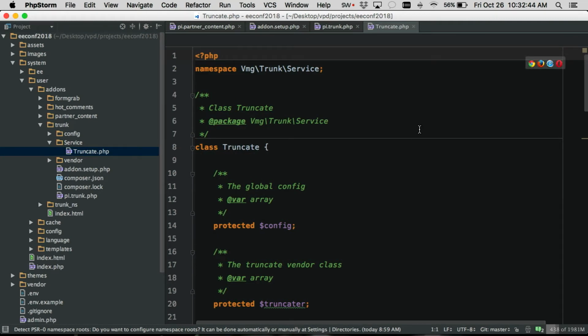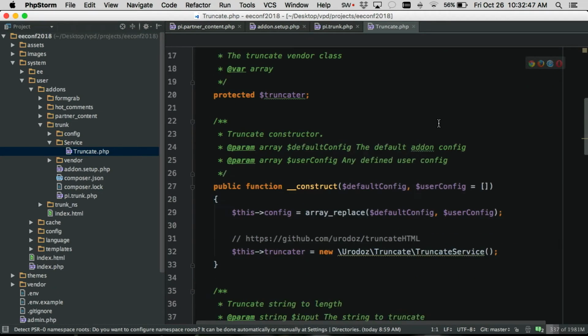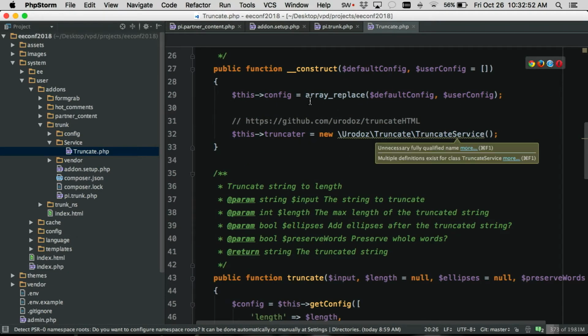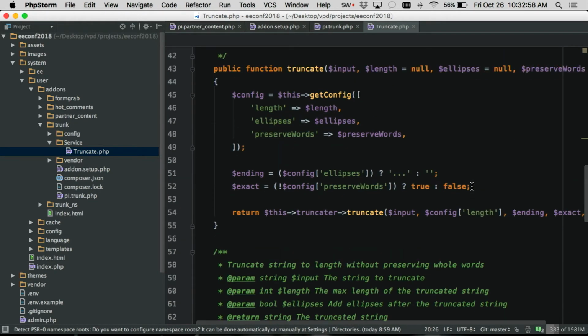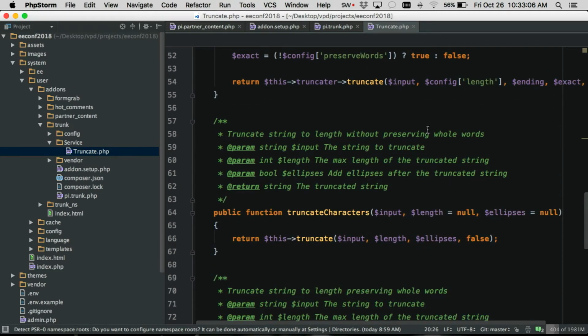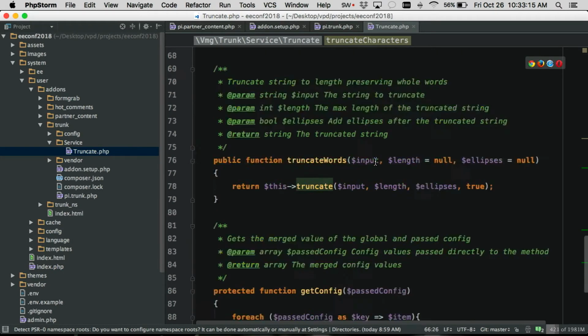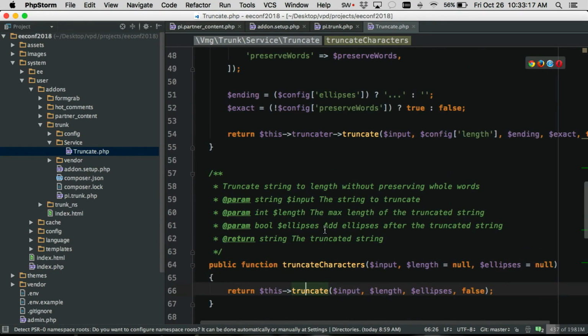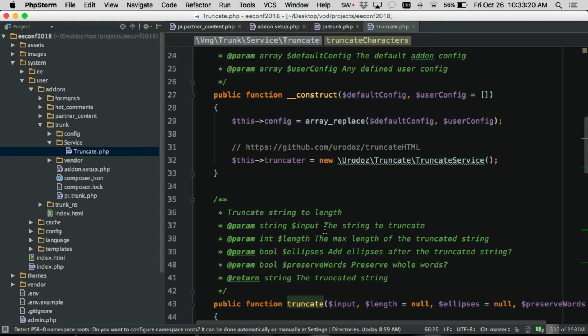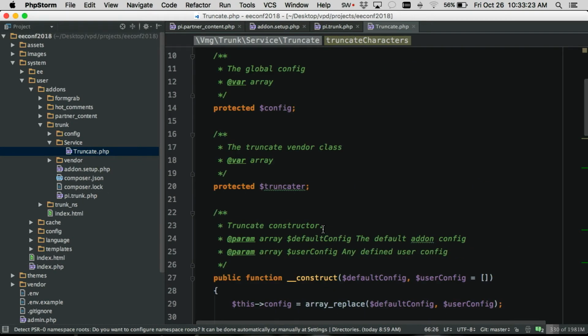So let's go ahead and look at that. So pretty much the exact same logic, but in a different place. So we've got the config, we've got the truncator, and that's the same package. We're still replacing these config values just like before. And this truncate method is nearly the same exact call that we had before, except that when we want to do the other ones, we're in the class. We're just going to call the same method and pass different options. So characters, words, those are just one-liners now. Get config is the exact same thing. So we just moved all this code into here, and it made that plugin file super clean.